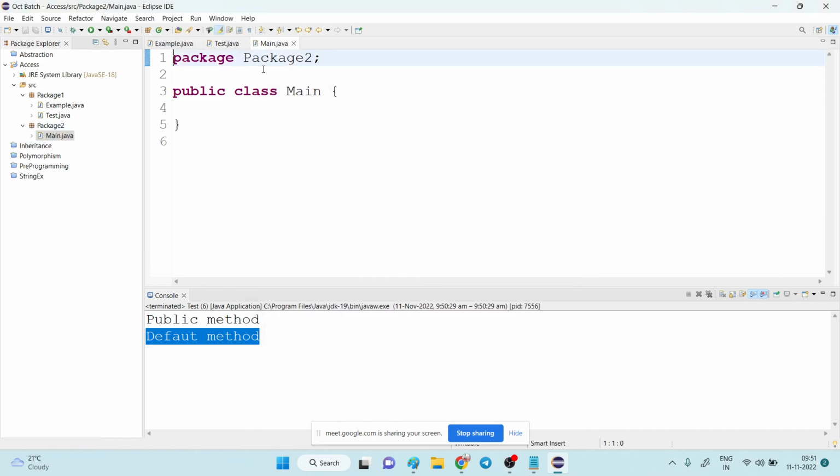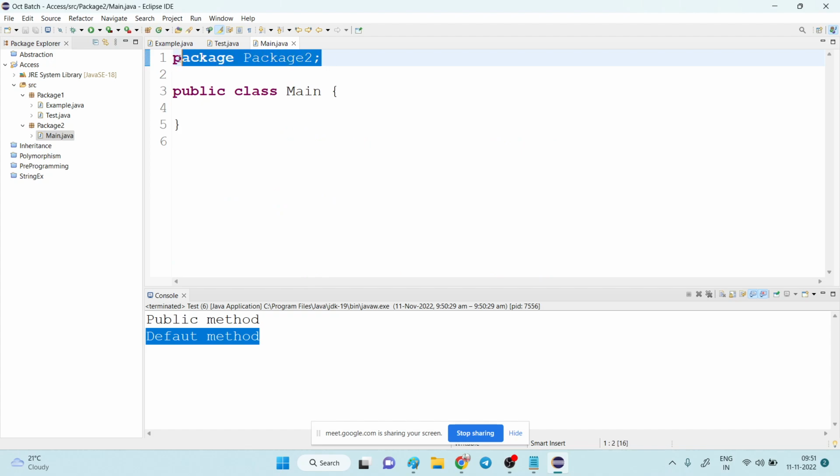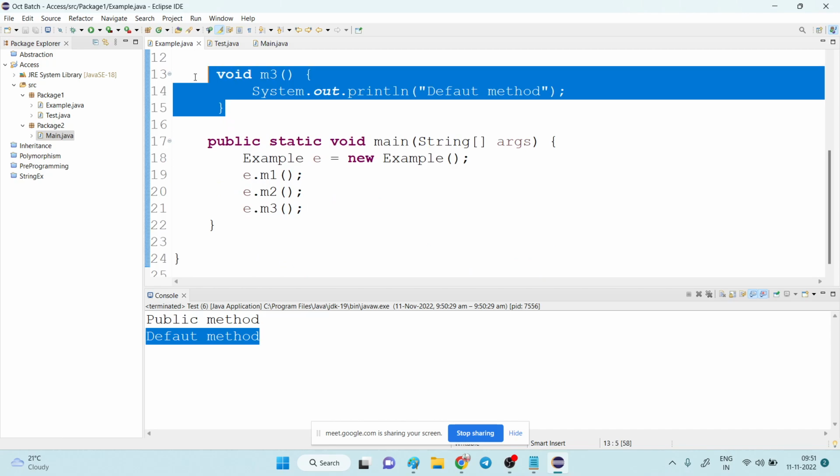This example class is available in package 1, and this main class is available in package 2. Both packages are different. Now I want to restrict access to the example class's m3 method from other packages. I can provide access to same-package classes but not to classes in another package.